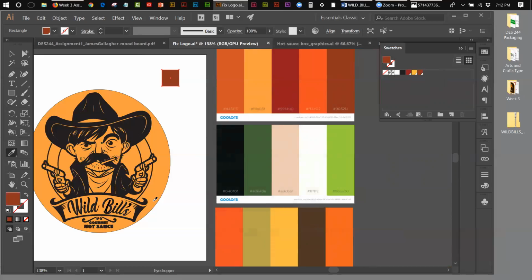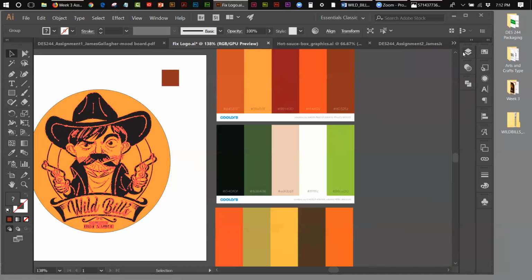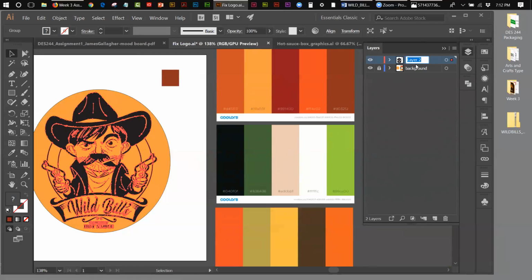So, how do I get the colors into him? Well, what I'm going to do is go up and get the regular selection tool first, and select him. Now, I'll go back to my layers panel real quick so that you can see that I'm on layer number 2. I'm going to call this my character. Okay, that's my character, and I'm on the character layer, and I've got my character selected.